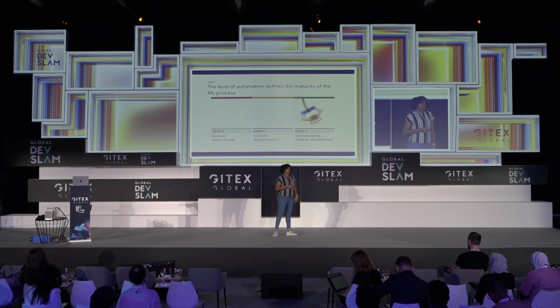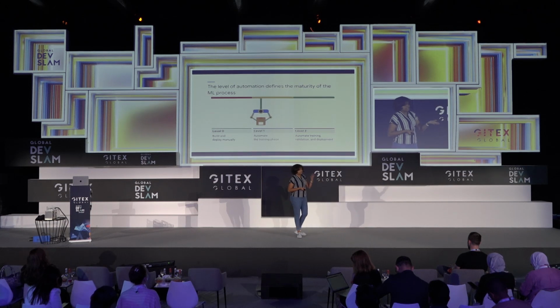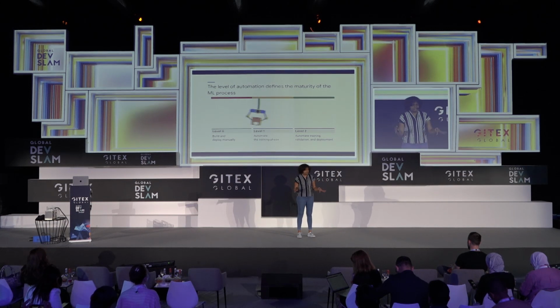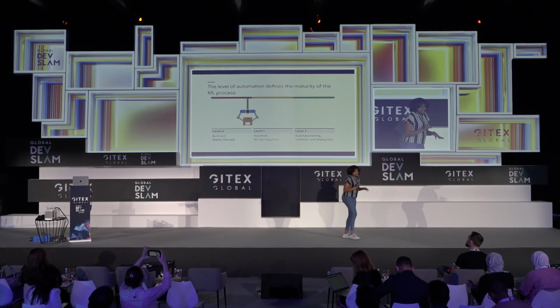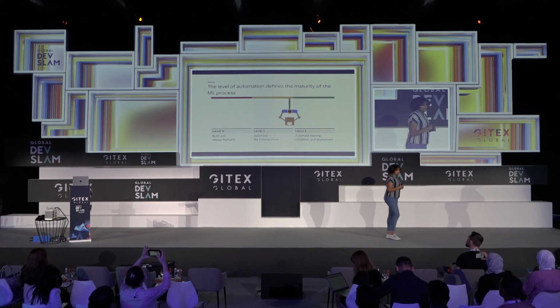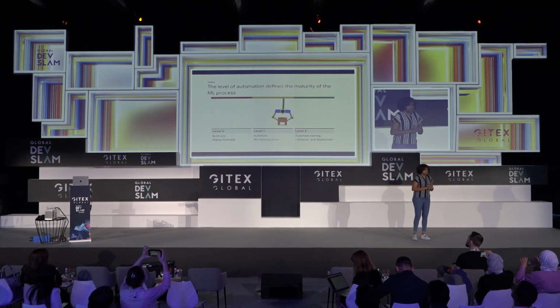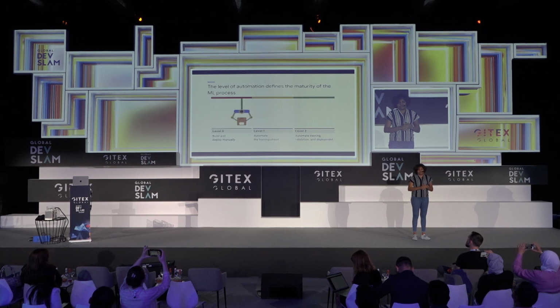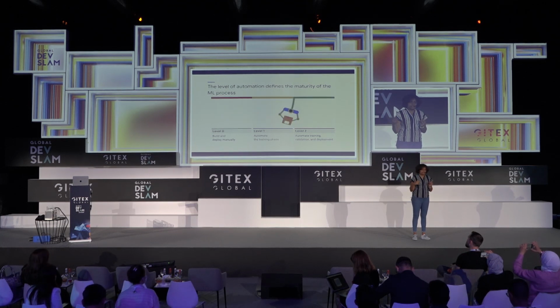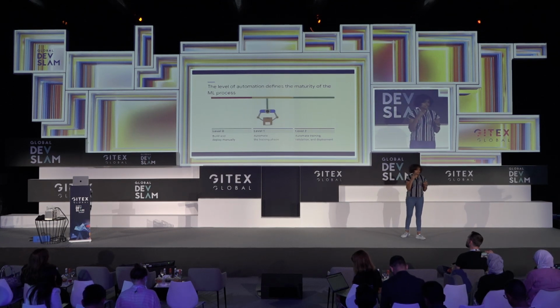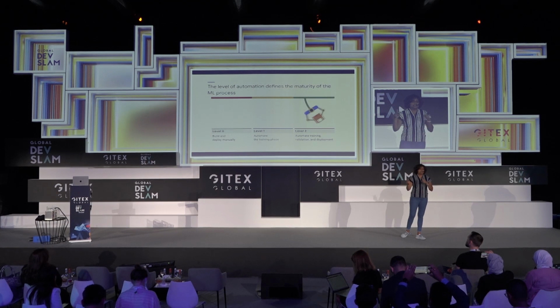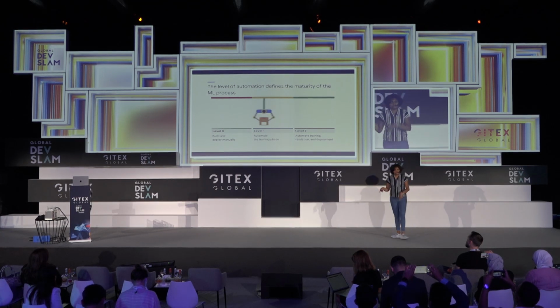Now, level of automation really defines your maturity. So at level 0, you've built a model and you've deployed it manually. Great work. That's good for today. Won't work tomorrow. Level 1 would be you automate your training phase. And then level 2, as you mature in your machine learning pipelines, would be you automate your training, your validation, your deployment, and also your monitoring loops.